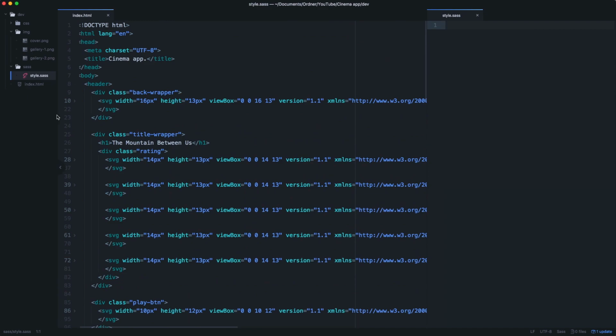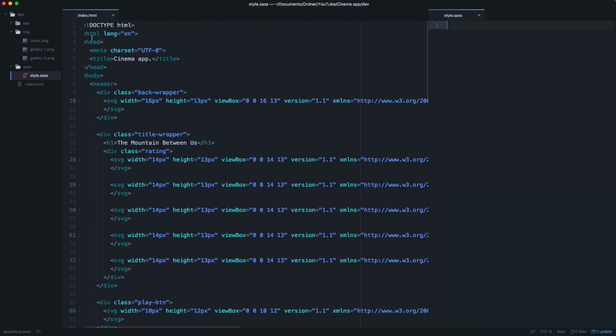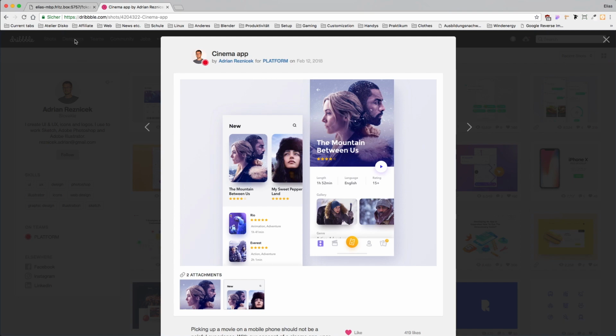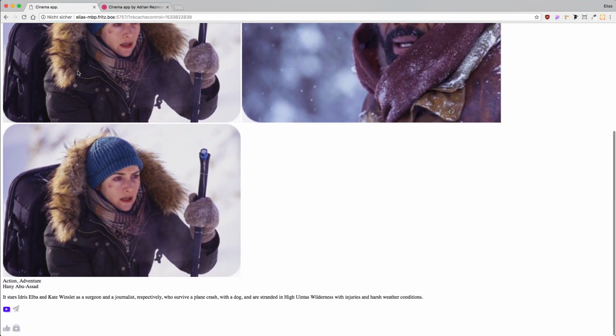We have finished the markup, and okay, so let's first check out what we even got in our browser. There we go. Oh yes, the SVGs work, that's good. Play button, rating. Our images are of course way too large. Somewhere here should also be the buy ticket icon, but I can't seem to find it right now.